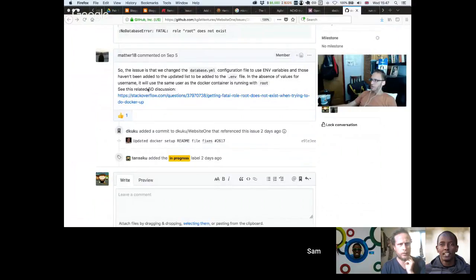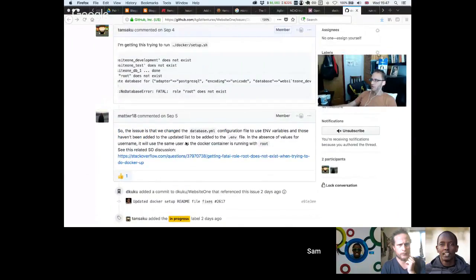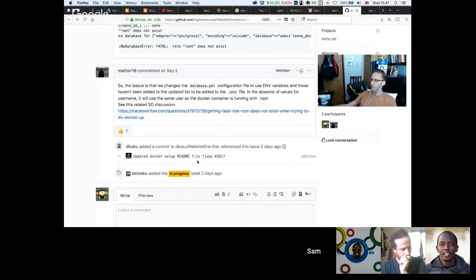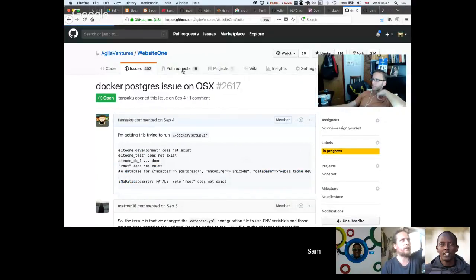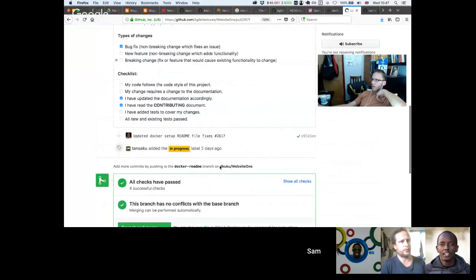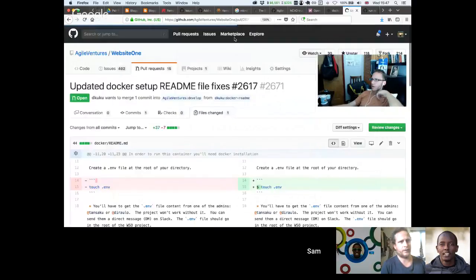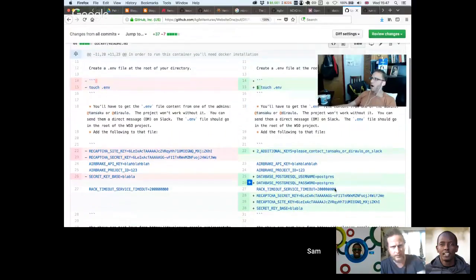Okay. So you've got a discussion there, but presumably there is this commit from Daniel, which is that pull request. So this pull request will fix this, will it? It'll fix the documentation so people know. I think he added the Postgres username and password in the documentation, so that if people just copy and paste from that README without getting in contact with us, then it'll work.